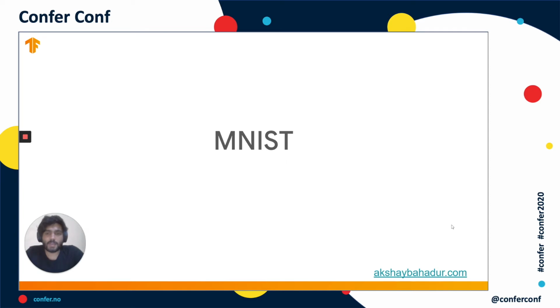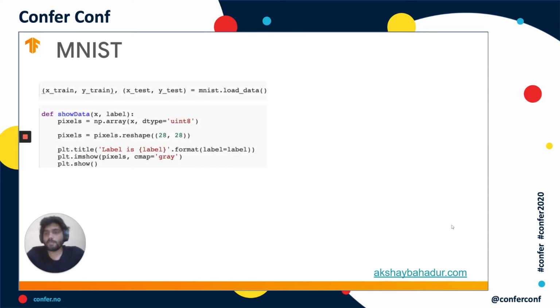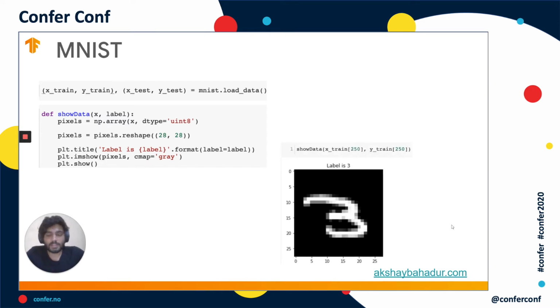And we'll start with the very basic concept. So we'll start with MNIST, and I assume that you guys must have heard of MNIST. It's one of the basic data sets that we use while working with computer vision technology, while starting with computer vision. So we'll quickly go through the basics of it. So for MNIST as well, this is how our data set looks like. We're just going to call a function called show data, which will show us different digits. So this is how the data set looks like.